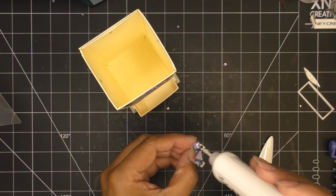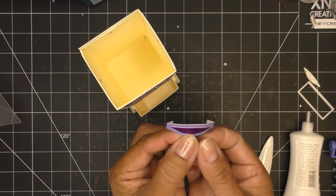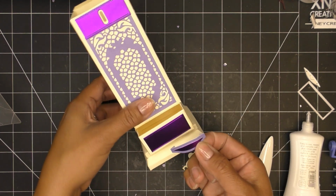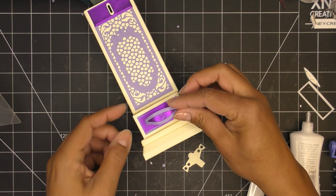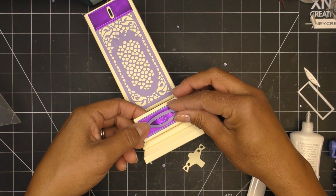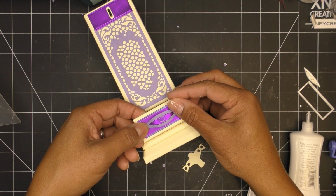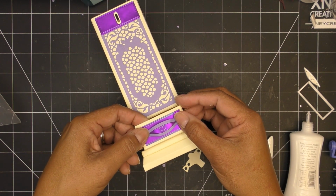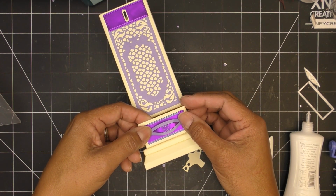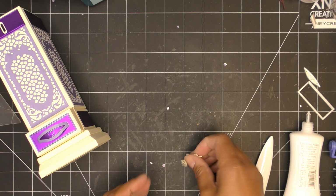So if we have this little guy, we'll put a little glue here. A little glue here. The heart is obviously facing a certain direction, so I wanted to put that on here. And again, I'm kind of getting it this way, so when we put it down, I'm just eyeballing that at this point. That looks so cute. Okay, I'm just going to hold that on, making sure I'm centered. I'm just going to hold that down, guys. And then we're going to put our hinge on the top. I think this, hold on now. So let's put it there.